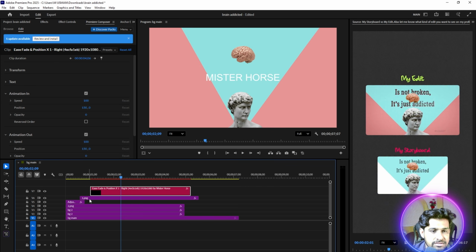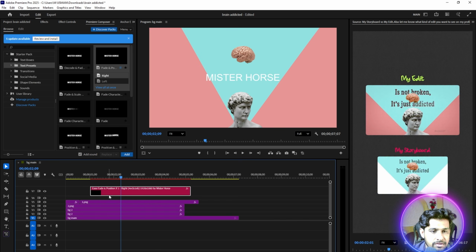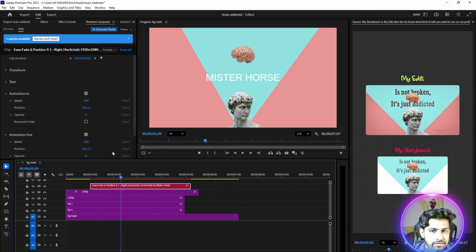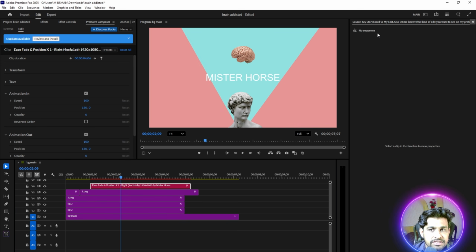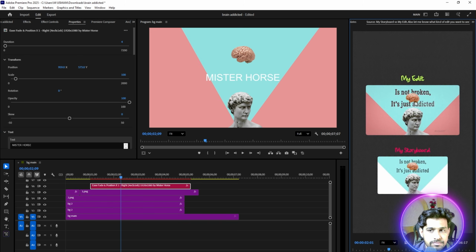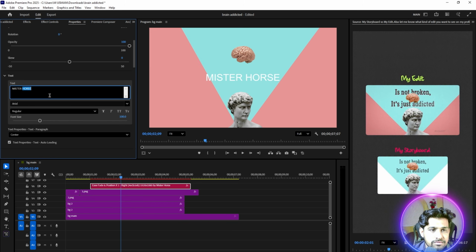Now I will bring it right here, bring this down, and now we can again extend this. First I will type in, we have properties here as well. I will bring the properties here too. Now if we see, we have the text. So first I will type in that the first letter will be capital, then we will have not broken, and we will have a comma. You can see the comma, it is right here.